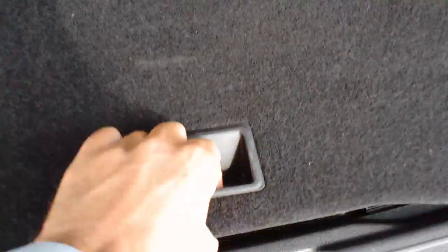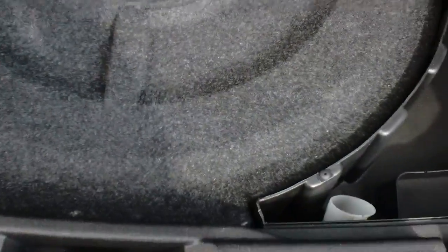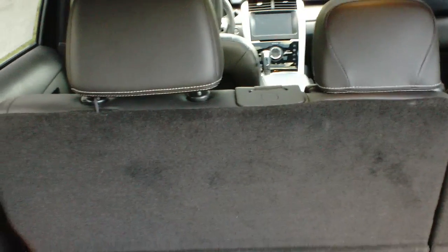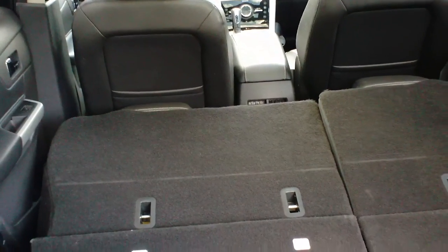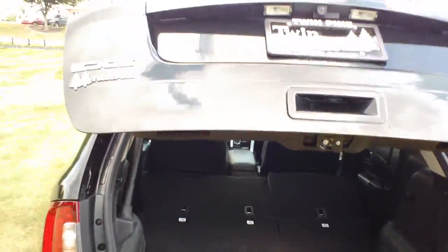And then I'm going to go ahead and open here. You do have the full donut spare in here, as well as a lot of storage room. It seems like in the newer SUVs they are finding that extra space that was just not usable before and making it nice and usable. You can see we have the subwoofer in the back here also. Neat feature that came with these Edges, and it is going to be on all the models, is the simple fold down seats. So all you need to do is simply touch a button and they're going to flip right down for you. Nice and easy there. So they are manual up. This particular model does have the rear gate closing there as well.